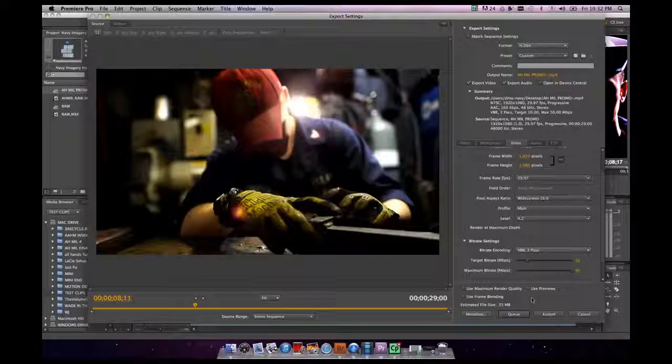Next, we always want to check what our file looks like before we export it. We can do that by coming over here. You will notice Source is selected. This window is displaying the original file. We always want to take a look at what our file will look like when it's outputted. To achieve that, select the Output tab. Now the window displays what the exported clip will look like after the settings you have selected or modified are applied.